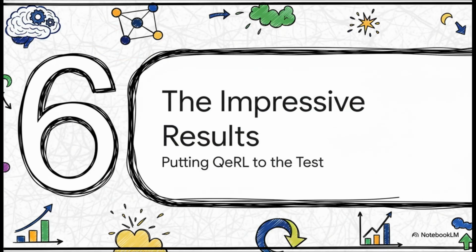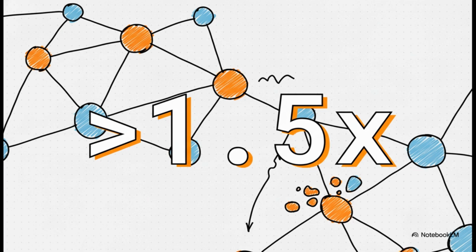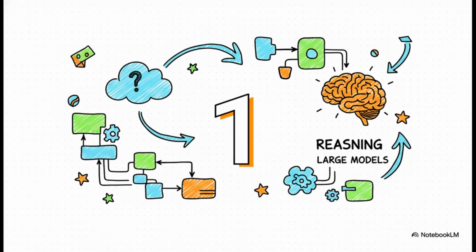Okay, so it's a really clever idea, but does it actually work? Let's get to the results, because they are seriously impressive. First off, speed. Remember how the old method actually slowed things down? QeRL blows that away. It delivers more than a 1.5 times speed up in that critical rollout phase, even faster than the original, unquantized model. It completely flipped the script. And this is a true game changer. For the first time ever, it's possible to train a massive 32 billion parameter model using reinforcement learning on just a single H100 GPU. This is huge. It opens the door for so many more labs and researchers to work on cutting-edge AI.